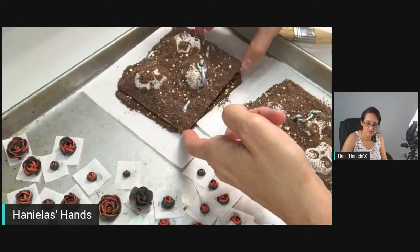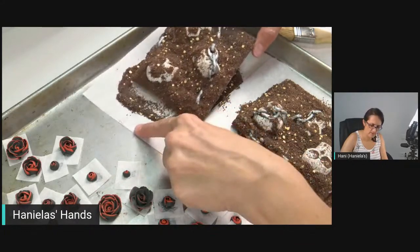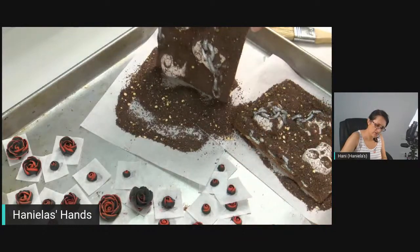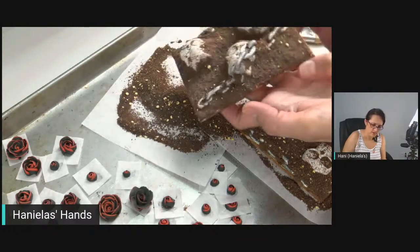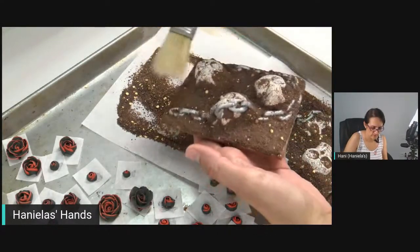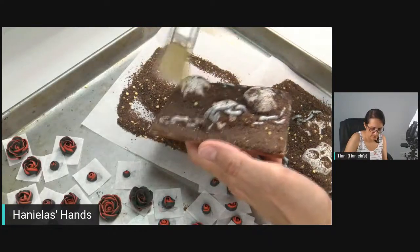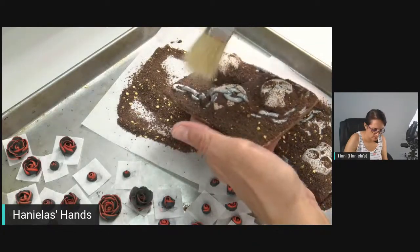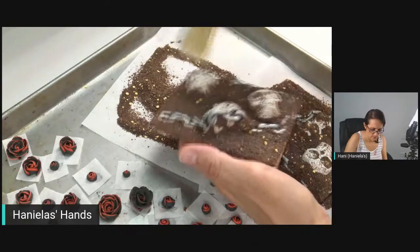All right, so now the big reveal. Now you want to let this dry overnight. Now I'm going to lift it up, give it a little shake, and then take a brush to kind of brush off the excess, especially from the chain. I want the chain to be somewhat visible.